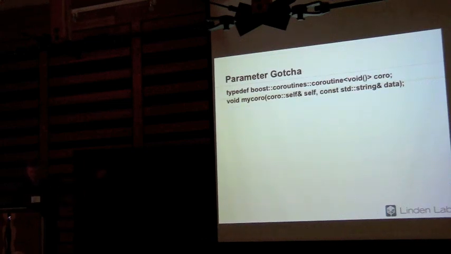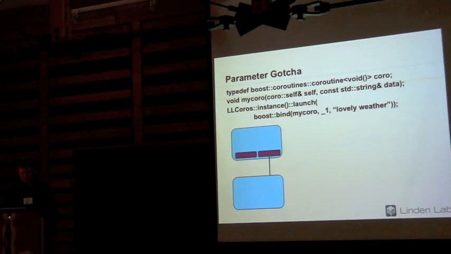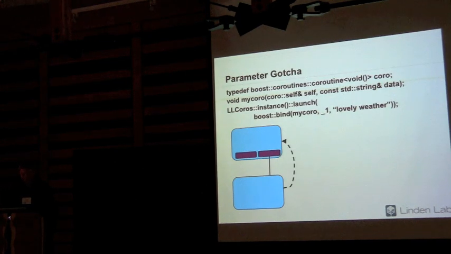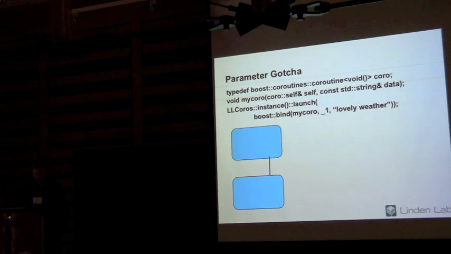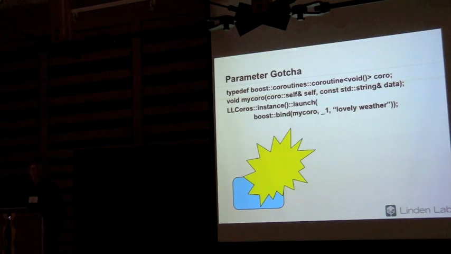So without thinking too hard about it, we apply the same reasoning to our coroutine signature, right? Back to the caller stack frame. We go to launch the coroutine. The compiler instantiates a temporary and calls bind. Bind copies it to a secret location. Launch invokes the coroutine, which calls the bind object, which calls mycor with a reference to the secret copy. The coroutine sets up, makes an async request, and blocks. Control returns to the original stack. Compiler cleans up temporaries, and the instantiating code returns to the main loop. Next time the coroutine wakes up and tries to access the reference parameter, boom!